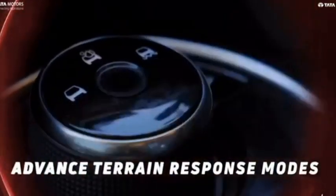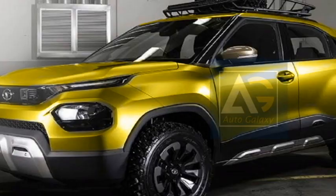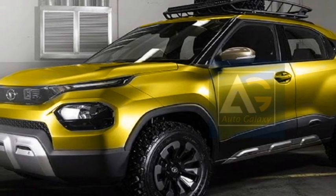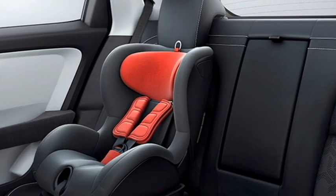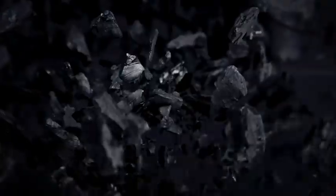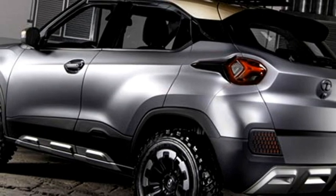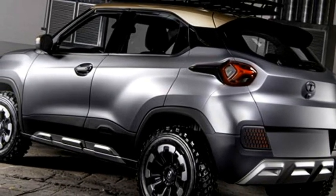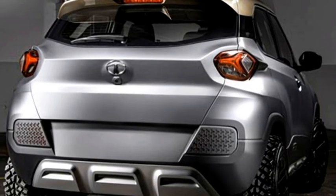The SUV is expected to be updated with a number of radar-based safety and assistive features including monocoque structure, ABS with EBD, hill assist control, ISOFIX child seat anchorage, electronic stability control, lane keeping assist, seat belt and door hazard warning system, traffic sign recognition system, voice alerts, auto emergency braking, forward collision warning system, dual front airbags, tire pressure monitoring system, and rear parking camera with front and rear parking sensors.